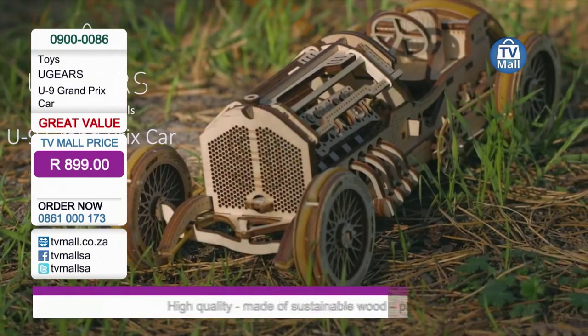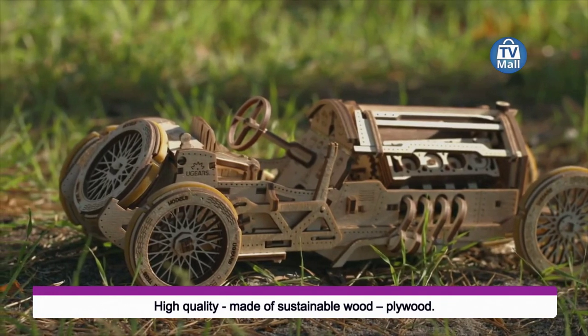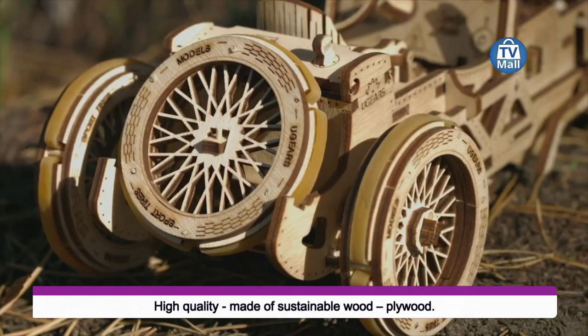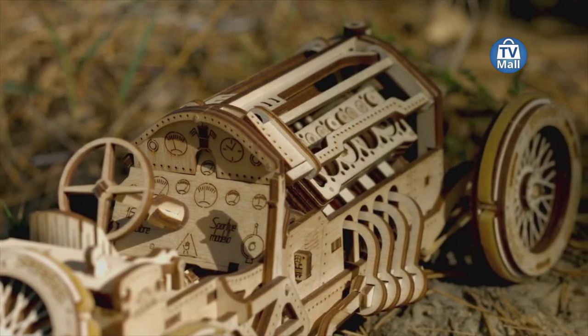I also enjoy the hours of stress-free construction because I take my mind off of everything and I follow the directions and they lead me to nirvana when I finish making one of these projects. This is a project that you can do with your family, with your son, with your daughter, with your spouse. We've got a Grand Prix car styled in the old early 20th century — a car that you can make that actually moves and works. Just have a look at this video now. Look at the fine detail of the spokes and the tires, all the etching that goes around. This is plywood that's very finely laser cut from CAD-CAM design.